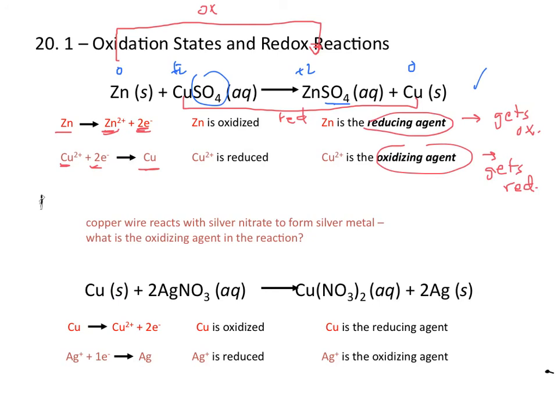There are more examples down here below. You would write the chemical equation out, make sure it's nice and balanced, and then once again write the half reactions based on first your identification of the oxidation numbers of each element present. Then you figure out what got oxidized and what got reduced, and then you can subsequently assign oxidizing and reducing agent nomenclature.